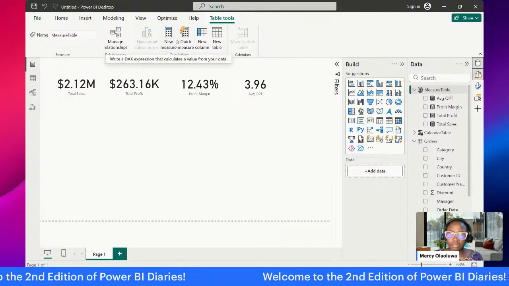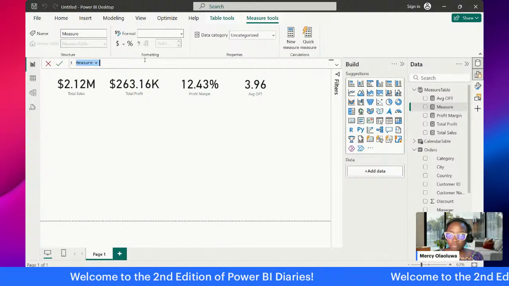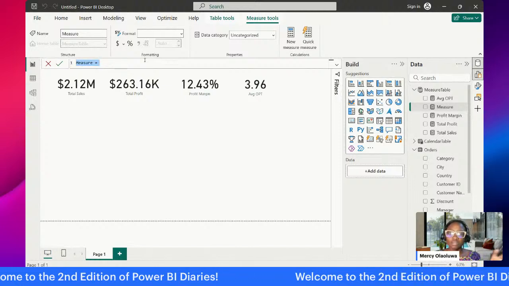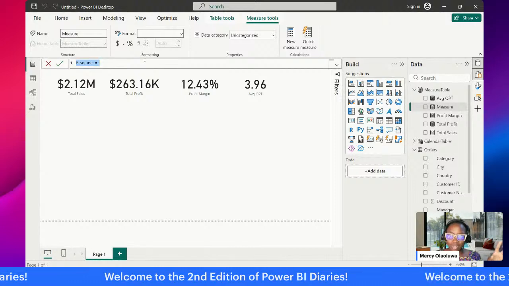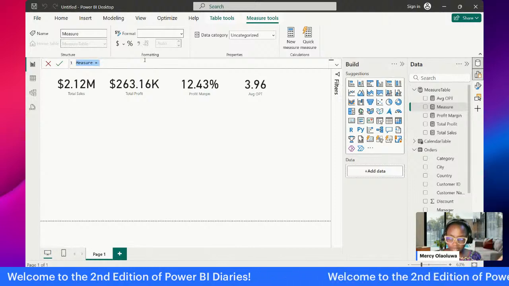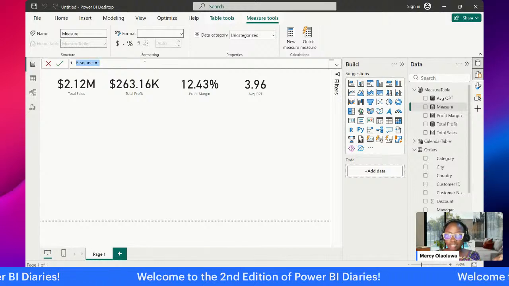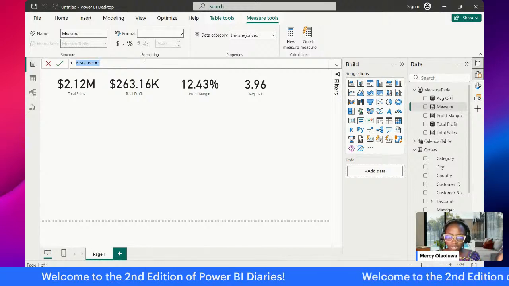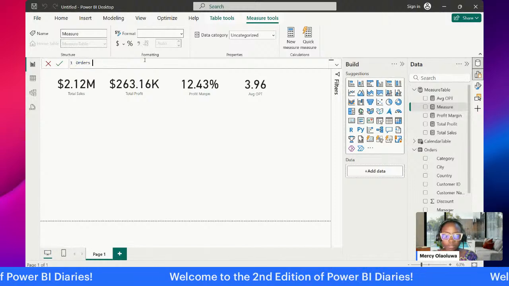So the first measure I will create, I'm just going to call it orders, which is a measure that will calculate the count. That measure will just tell us the total orders that we have, if we count the number of orders we have.